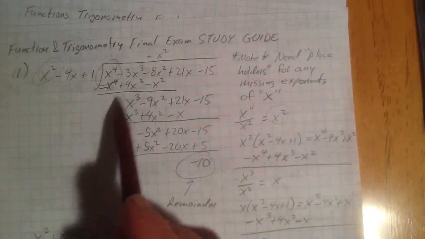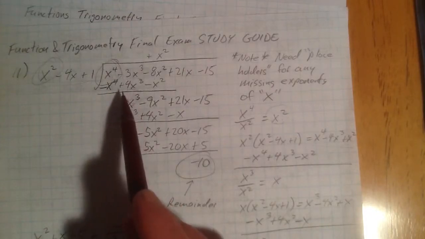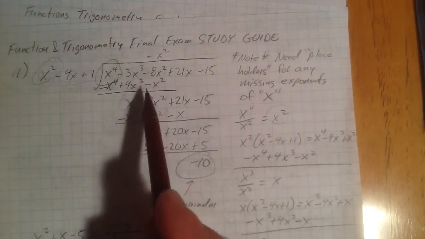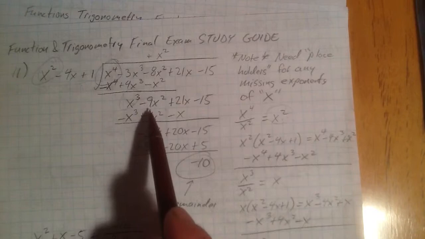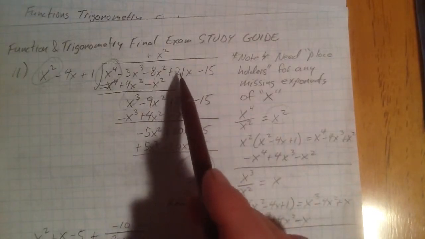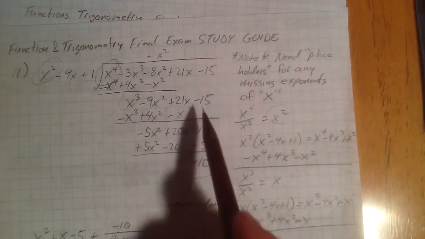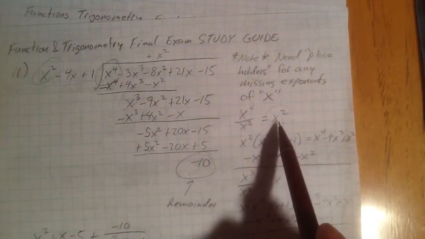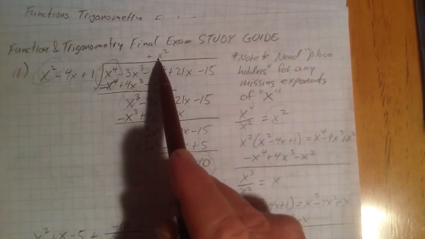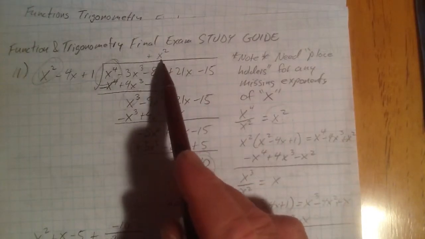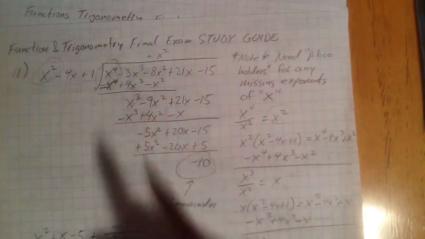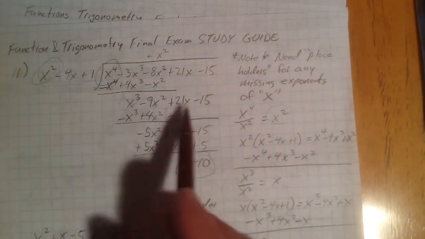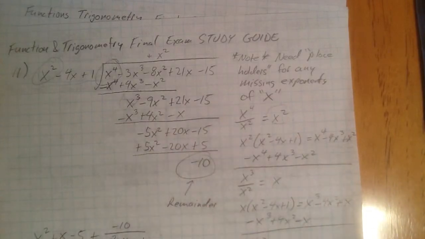Positive and a negative gives me 0. Negative 3 combined with a positive 4 gives me a positive x cubed. Negative 8, negative 1 combined gives me a negative 9, and so on and so forth. These don't have anything to combine with, so I bring them down. Then I put this step here for my dividing step, x squared over this x squared right here. You don't have to do that, but you can. Now I've reduced my dividend to this, so I need to divide through again.